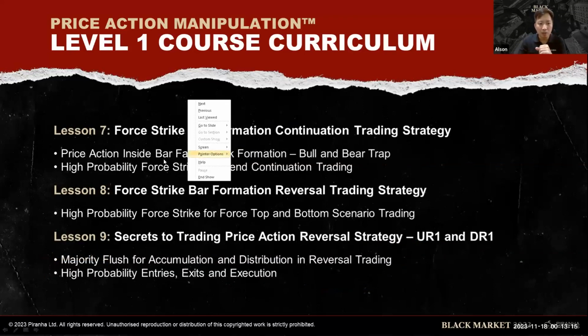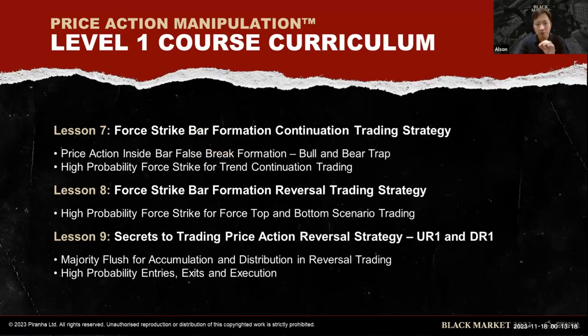And also you're going to learn the strategy called the 4-strike bar formation, a continuation trading strategy with a lot of examples, and also the reversal strategy with a lot of examples as well. This is one of the main strategies you're going to learn in the price action manipulation course, together with the UR1 and DR1, which is one of my main favorites, a very potent strategy in the price action manipulation course.